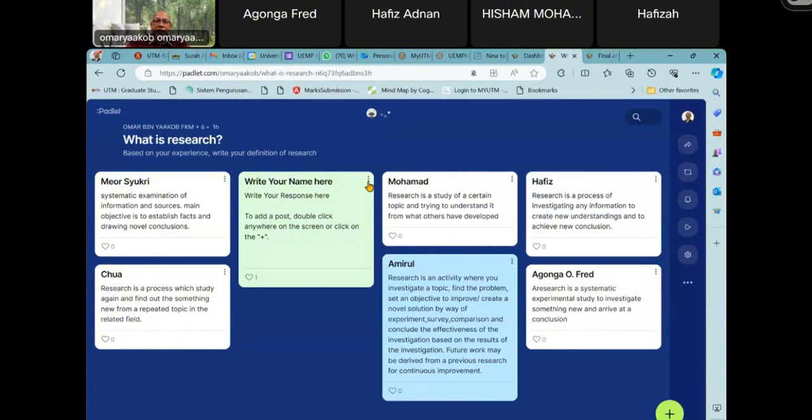Research is a process that involves finding, collecting, organizing, exploring info and data to answer specific questions and develop new theories. To conduct the research, a few steps had to be taken. First, compile, etc. Okay, this is how to do research. We don't want this. We just want to have that. So this part is ignored. Only this part is the definition of research: a process that involves finding, collecting, organizing, exploring info and data to answer specific questions or develop new theories. Okay, up to there only we can accept.